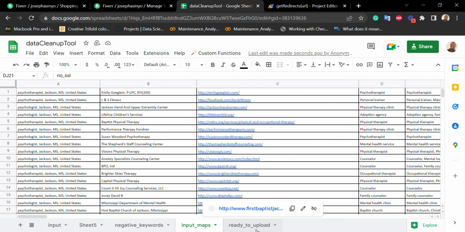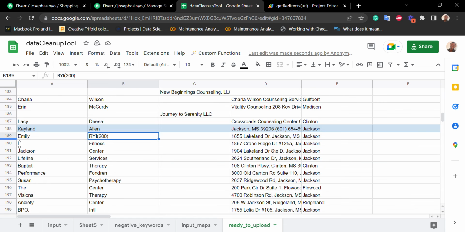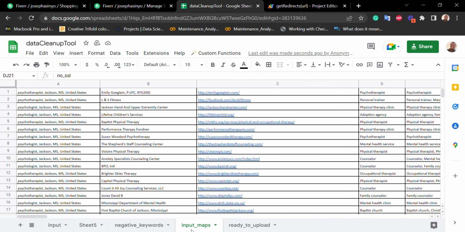For instance, here you can see L and fitness, because in this column we have L as the first word.